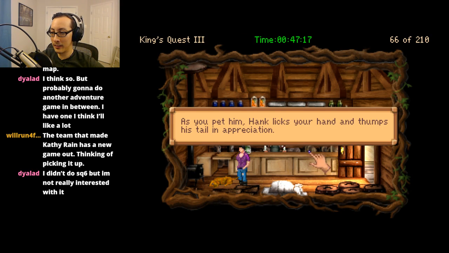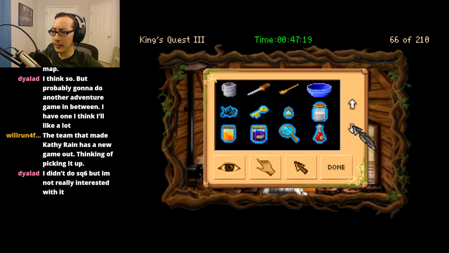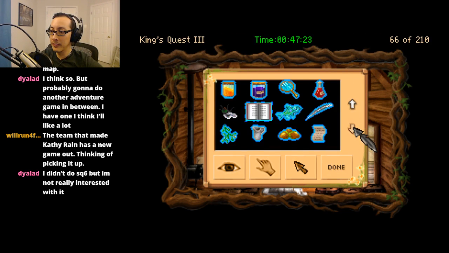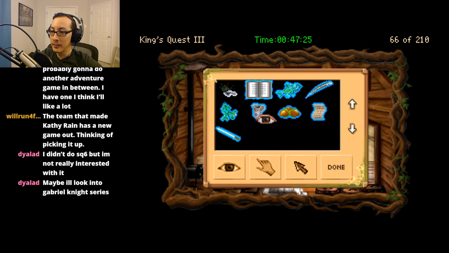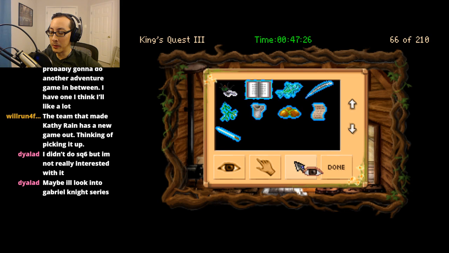As you pet him, Hank licks your hand and thumps his tail in appreciation. Okay. Hold on. Let me look at my notes here. I do have a picture of the infinite water, empty pitcher. At the bottom, the word Vandolfmir has been etched. Vandolfmir. I don't know what that means.